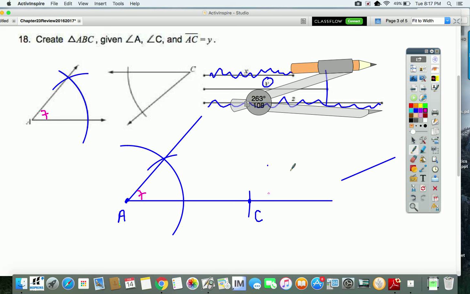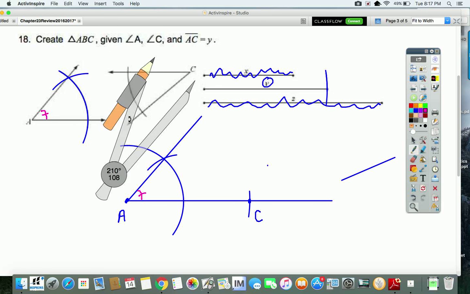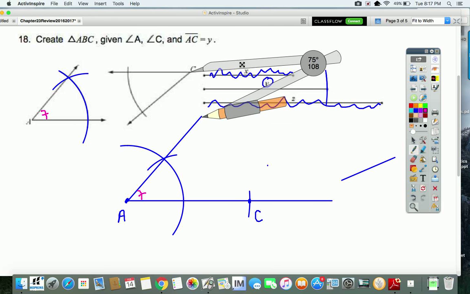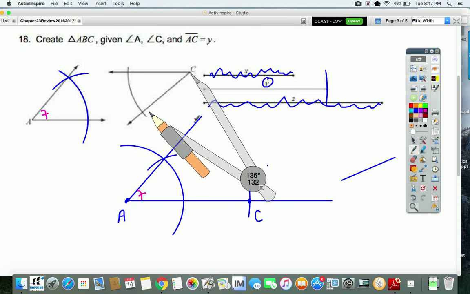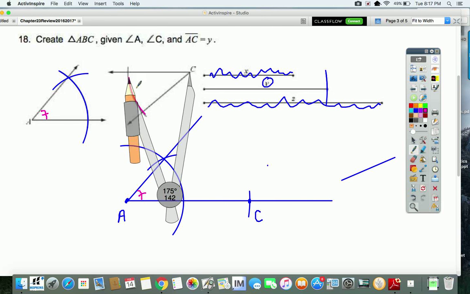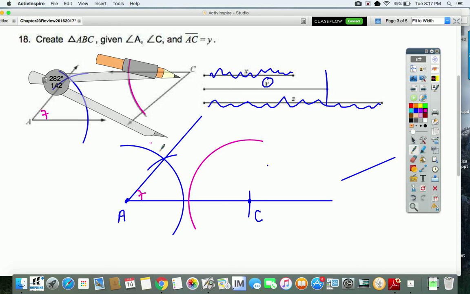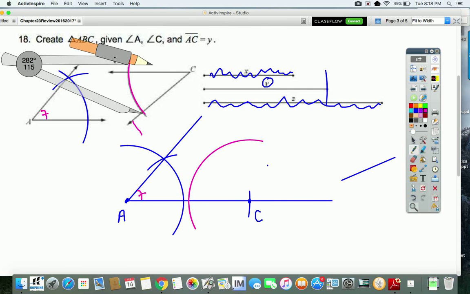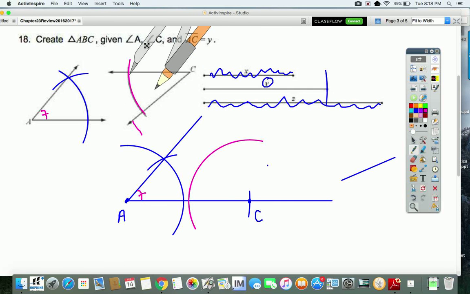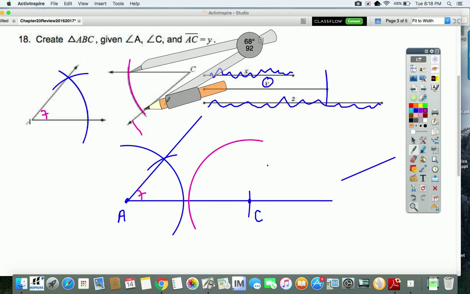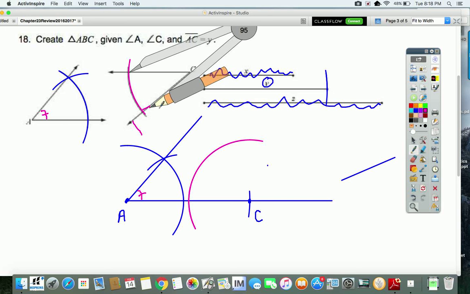Now I need to copy angle C by vertex C. So I take my compass, positioning it, tip at point C. I have to make it a little wider here. And now I make an arc. It's just kind of a reference. So I go to C, and I'm going to make that same arc over here. Now here's the catch. I need to move my compass so that it is from that angle. I have to think about where it's going to actually meet. I got to go out a little bit further. There, right there. That's good. So it meets right there.